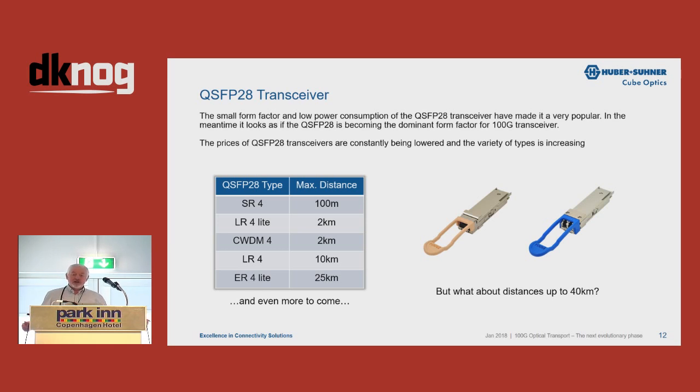And in theory, with a following wind and everything being absolutely first class, you will reach 10 kilometers. The reality is an LR4 optic will reach maybe 8 kilometers. But you can reach distances of up to 40 kilometers, and everyone says, well, how do you do that then, Steve? Okay, maybe they don't.